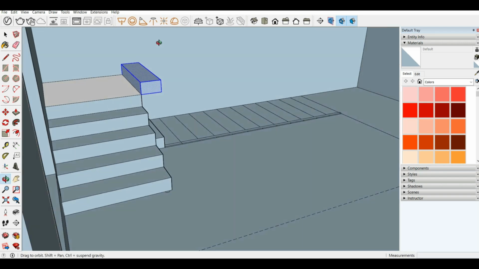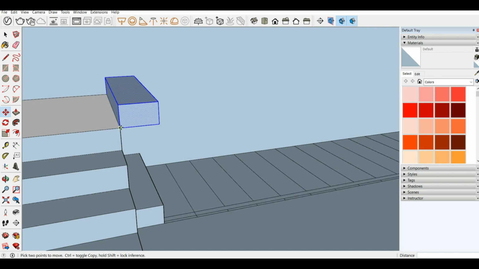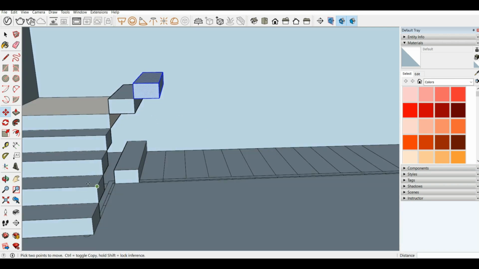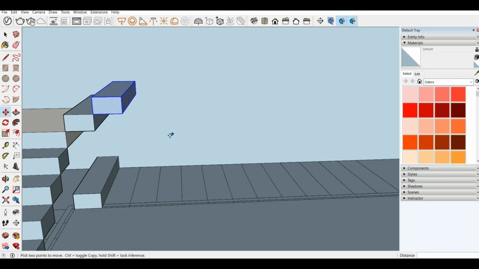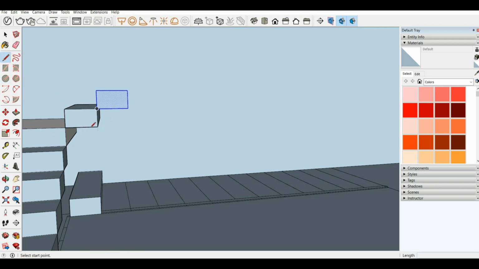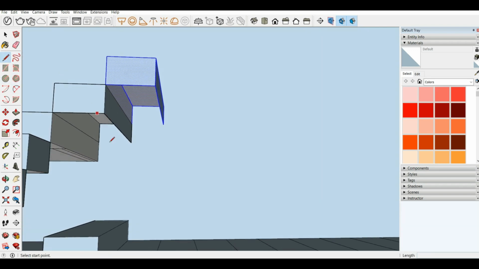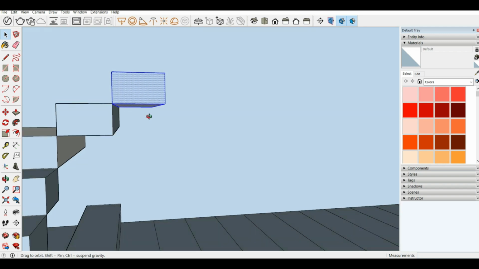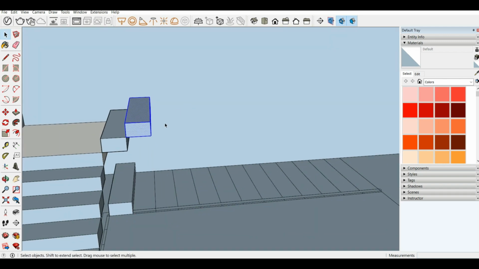like this, again create another step and type X. So this time, before copying and pressing the X4 or X10, however many steps you need, before that we will create the lower face.